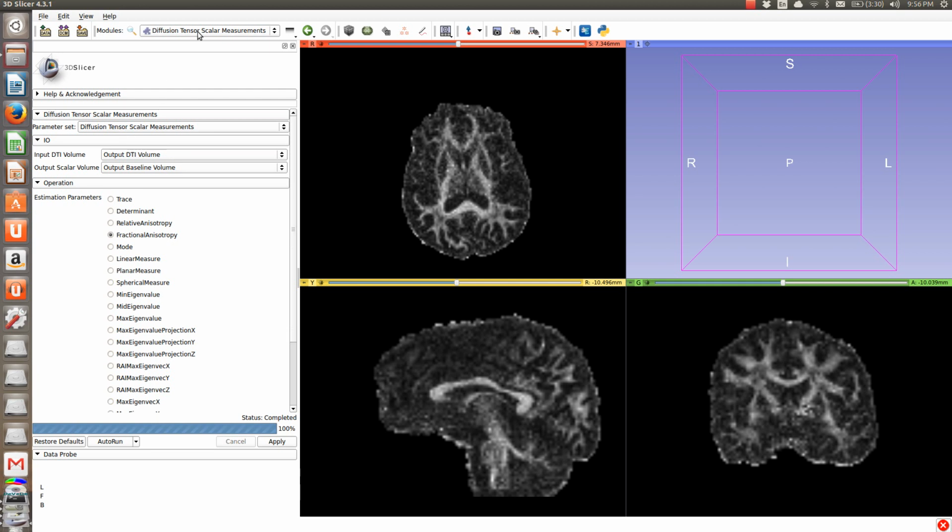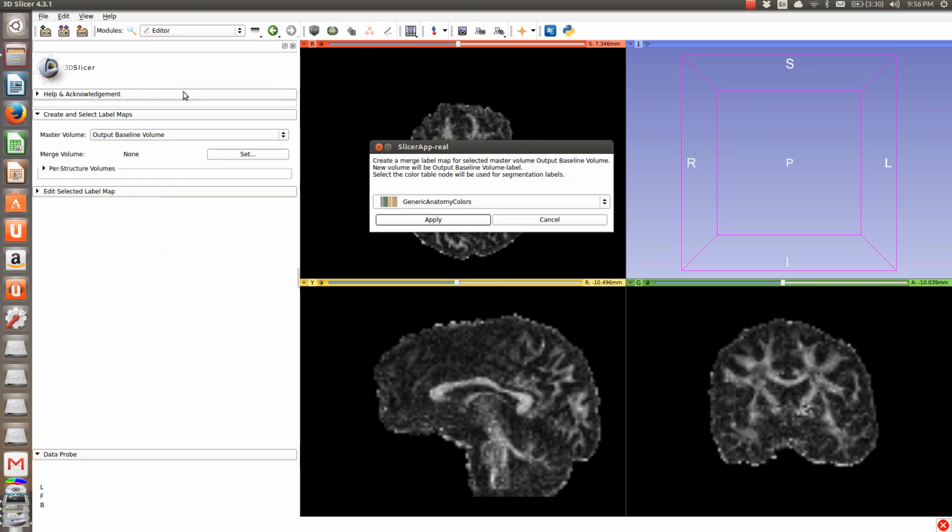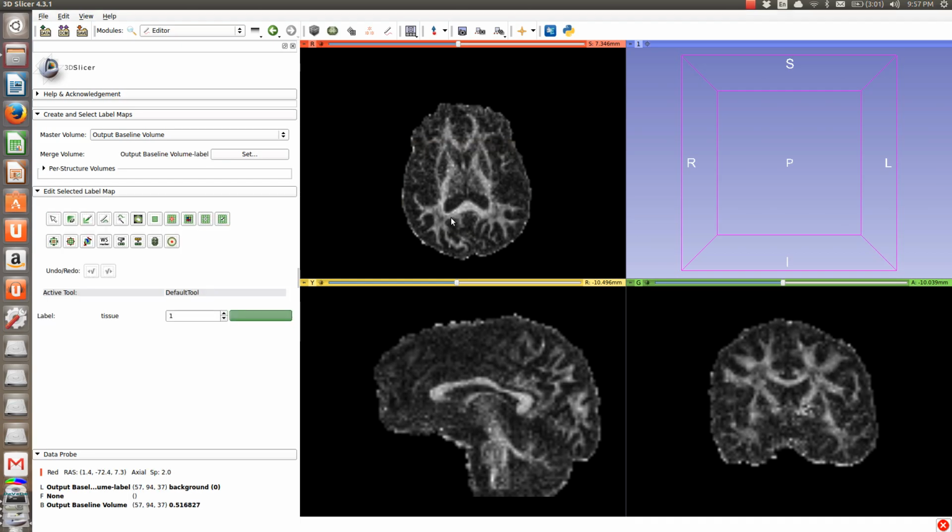Okay, next I need to make the mask that will be used to generate the whole brain mask. To do that, I go to the editor module, and then it immediately comes up with this slice, and I just click apply here. And now here is where you have to do the step.